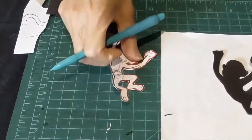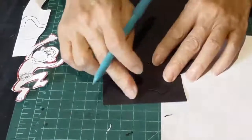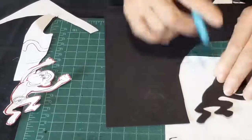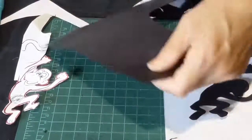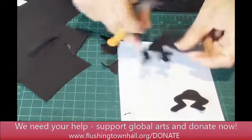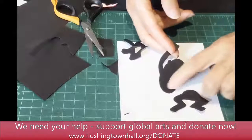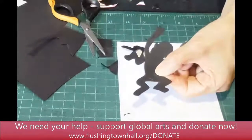So in order to avoid that, we are going to make another set of lower body to create that joint. So I just trace the lower body like this, and this is where the joint will be. And the upper body, we have to trim since we already have another set of lower body. So I'm going to cut it out to show you. This is the lower body, and now we have to trim the upper body. Now you see, when we put it back with the overlap, they can be put back together without missing anything. And here is where the joint will be.